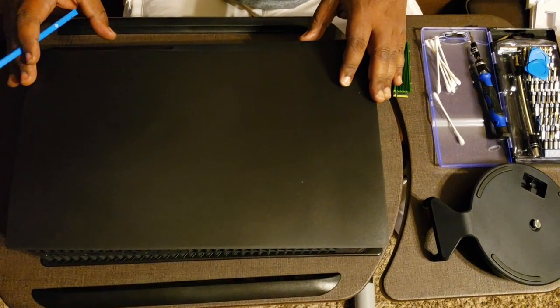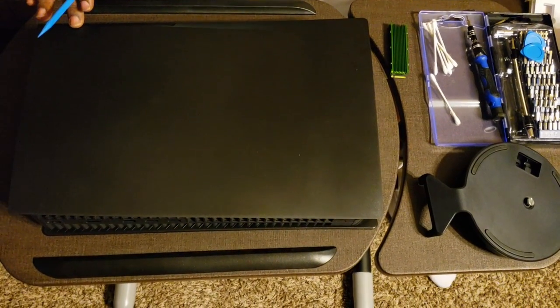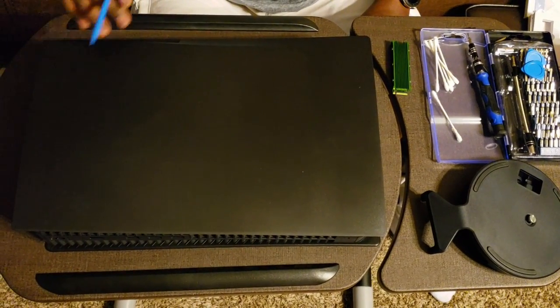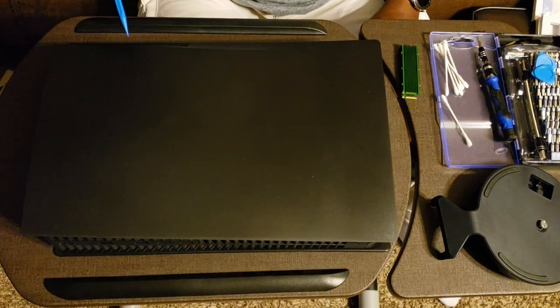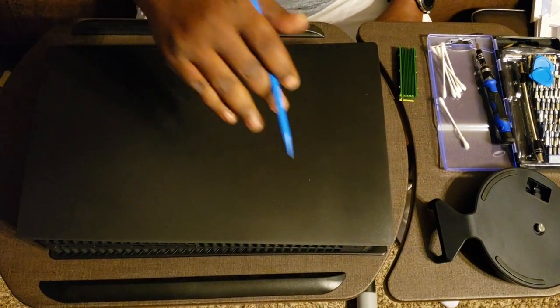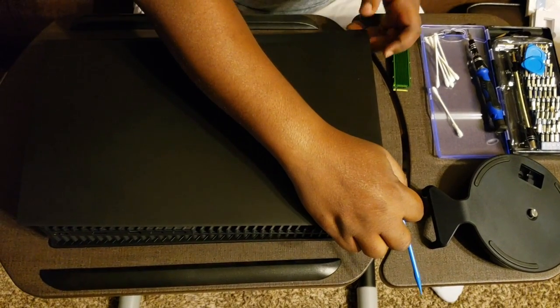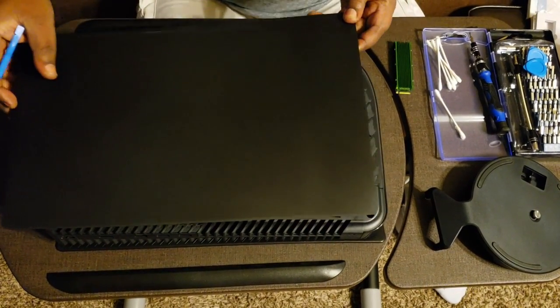We're going to remove the side. If you have the disc version like I have here, we're just going to remove the side with the disc, and that's where the SSD component hides. So you just apply a little pressure here and push down just a little bit, and it just comes right off.